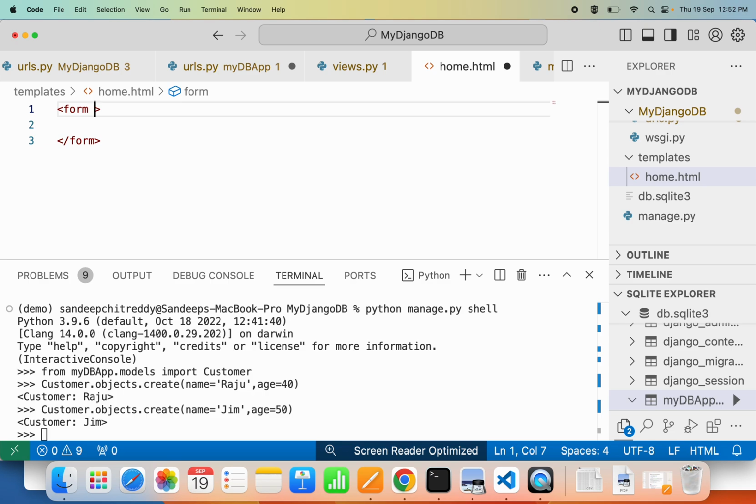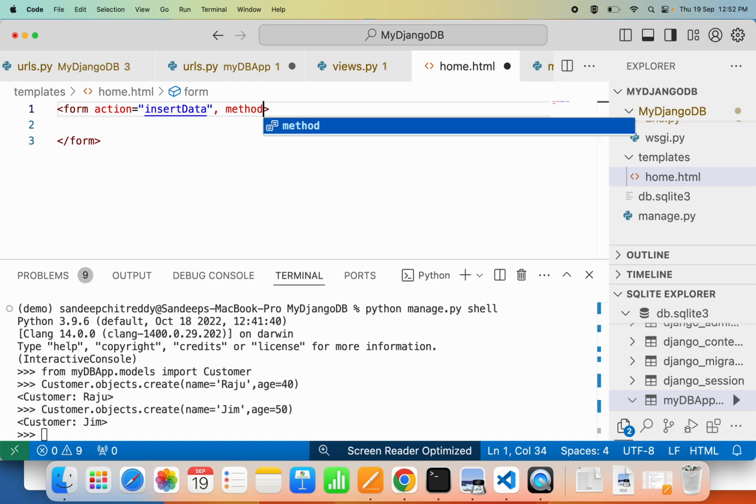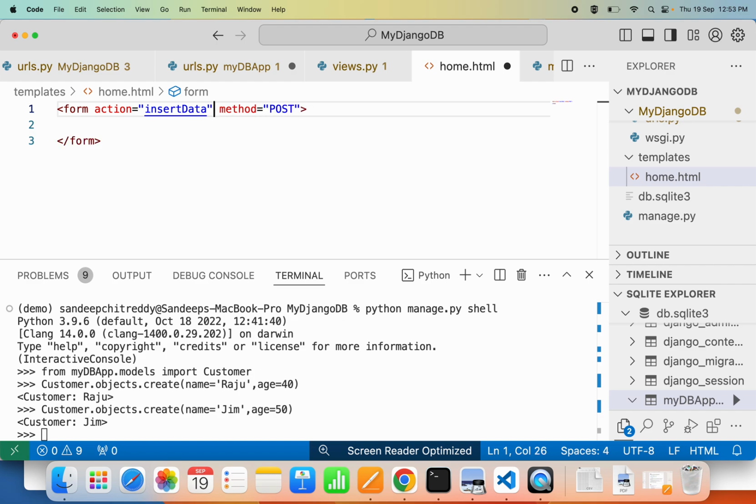Once user clicks on the submit button, it has to execute the insert data URL, which will direct to the insert data method. So the action is equal to insert data, and also the method should be post. So post method. We don't need this comma.